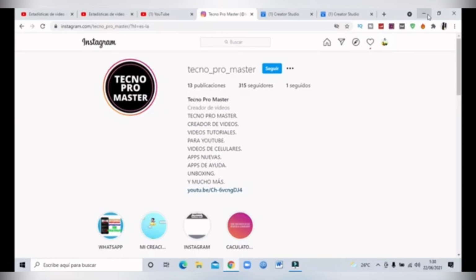So actually, step number 7 is really easy. What you're going to do is first of all go to your computer. You have to have internet, and after this you will search for Google Chrome. Not another browser, you have to use Chrome.